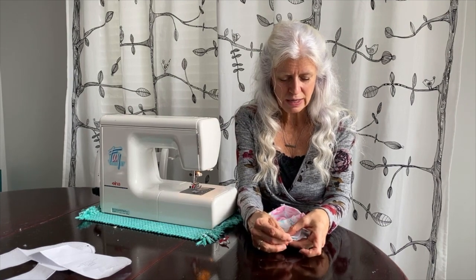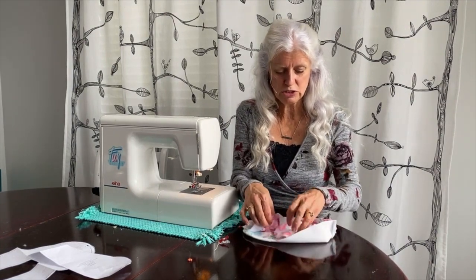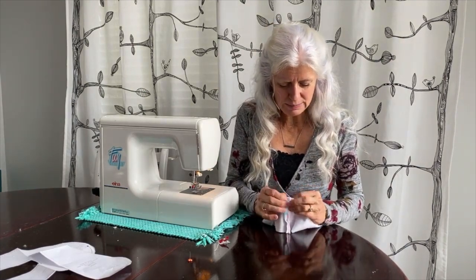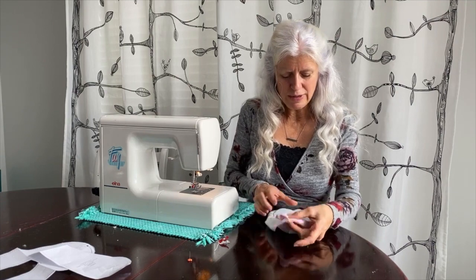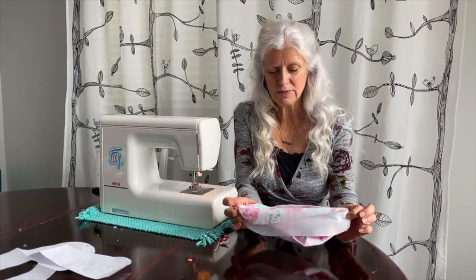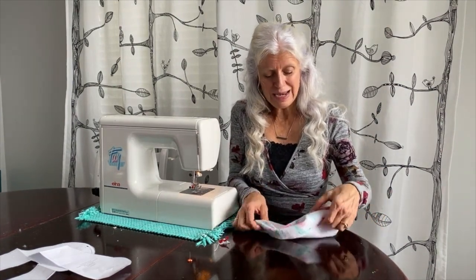So once you've lined up those two pins, you can take one of them out and make sure it stays right there. Again, you've got right sides together. You're going to hook the sole to the top of the slipper, and then I'm going to open up this seam back here, and I'm going to pull out that pin and put it right back in. So now you'll see I have basically the top of the slipper and the heel of the slipper, or the end of the slipper by my toes, and the bottom. So the next part is just a hair tricky.